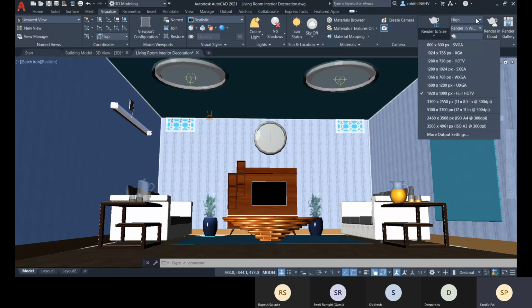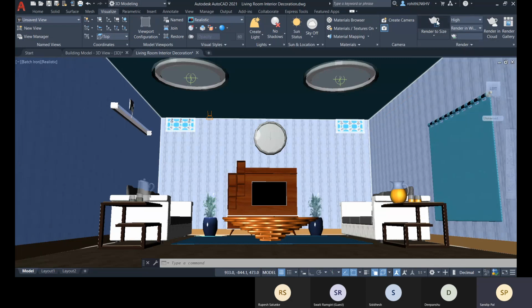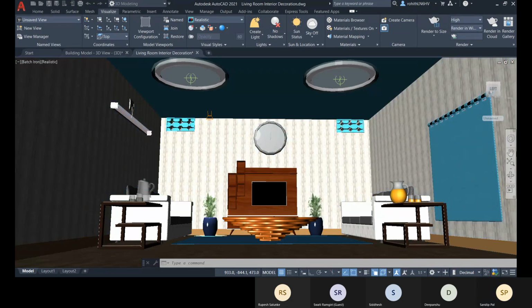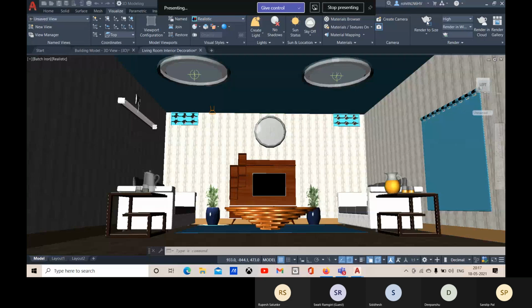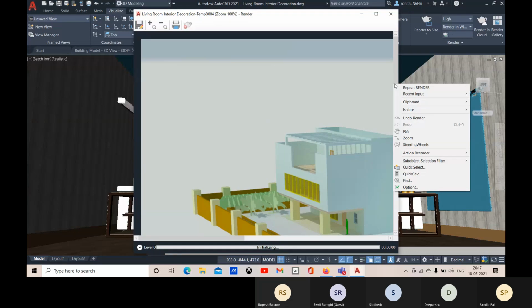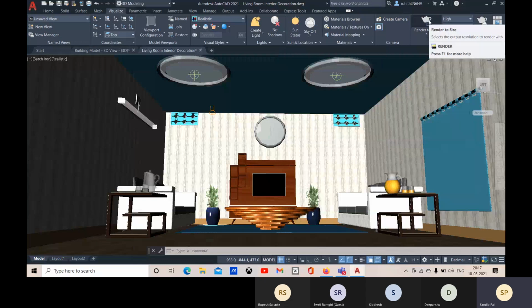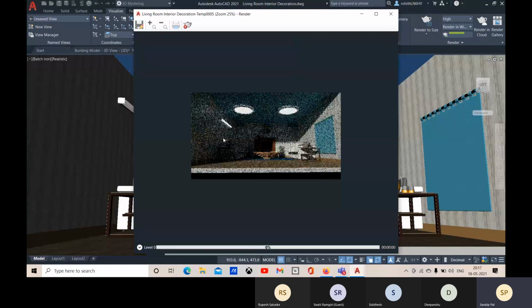And this is the size. You can render within a window or within this viewport. Click on this render to size option and it started rendering.